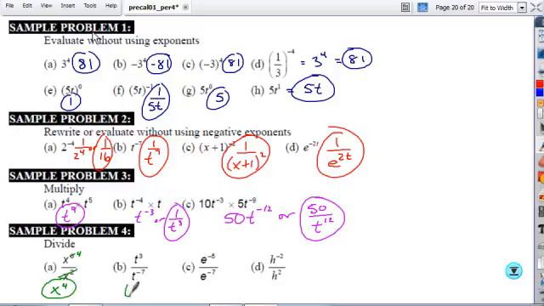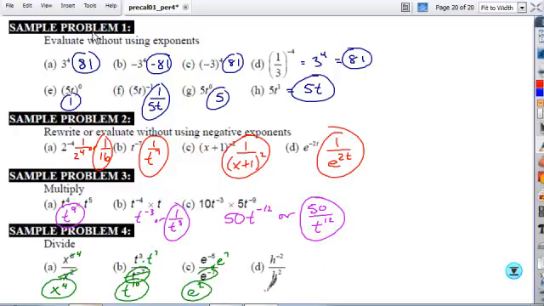Okay, so here, if you're applying the rules, the properties, you have a common base t, so you subtract the powers. 3 minus a negative 7 gives you a plus 10. Okay, or if you're looking to cancel or move, you can move this whole base up to the numerator, change its sign to positive, and now just apply the rules, multiplying, so you add their powers to get t to the 10th. Okay, same idea here. You can either subtract negative 5 minus a negative 7, nets you a plus 2, or you can move this whole base up, becomes a positive 7, multiply, follow the rules for multiplying, which is to add the powers.